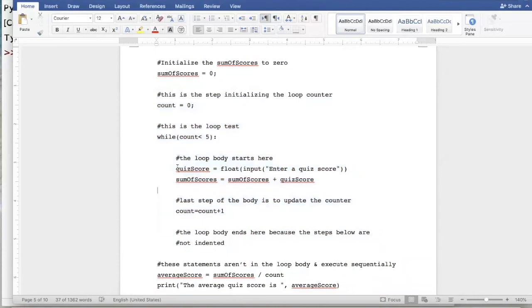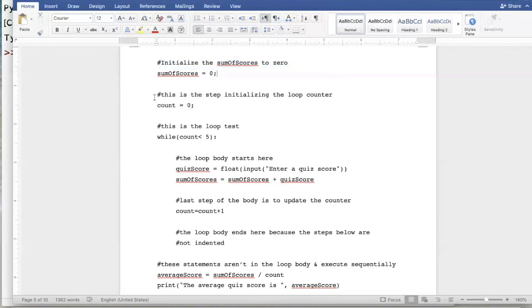We want to repeat asking the user to enter a quiz score and then adding that quiz score to a sum that's going to accumulate the total of all the different quiz scores. Now we have some extra steps in here. First, there's a lot of comments just so that you're able to parse through this on your own later on. If you return to your notes later for review, you might wonder what all of this means, and there are lots of comments in here to help you track that.